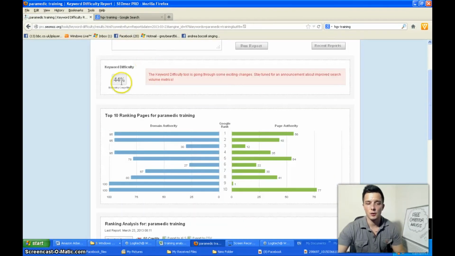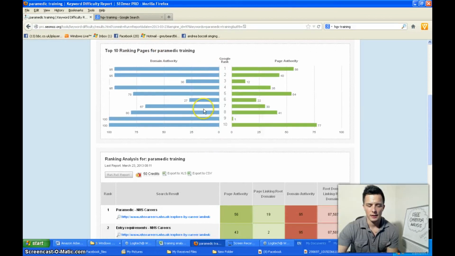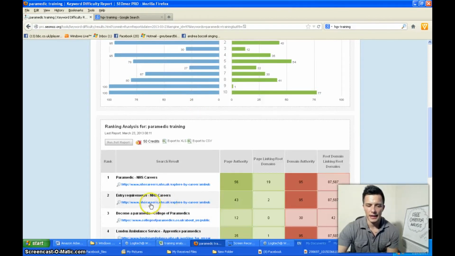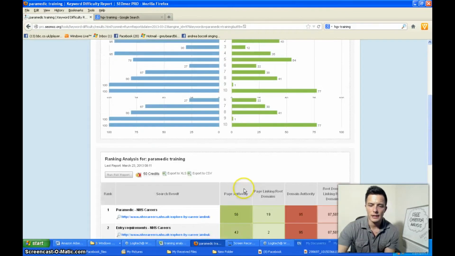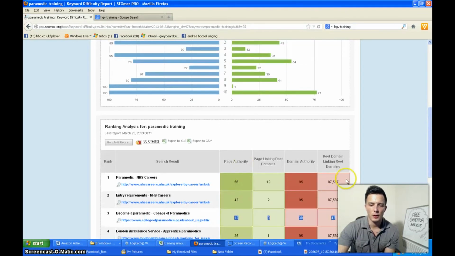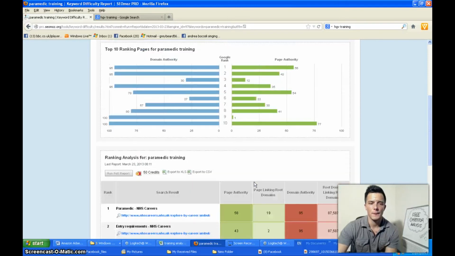But here you can see, just on this one, another example, 44% competitive, so it's a bit more. But the problem with this one is that the top websites here, you can actually see nhscareers.nhs. There's no way you're going to outrank those. This website here is quite weak, but it defeats the point. What we want to try and do is get number one on Google. So we want to make sure that number one spot is maybe a website like this, relatively not really strong.